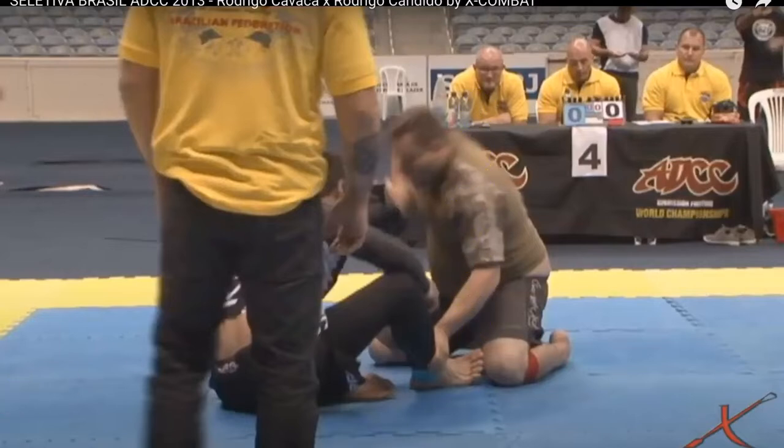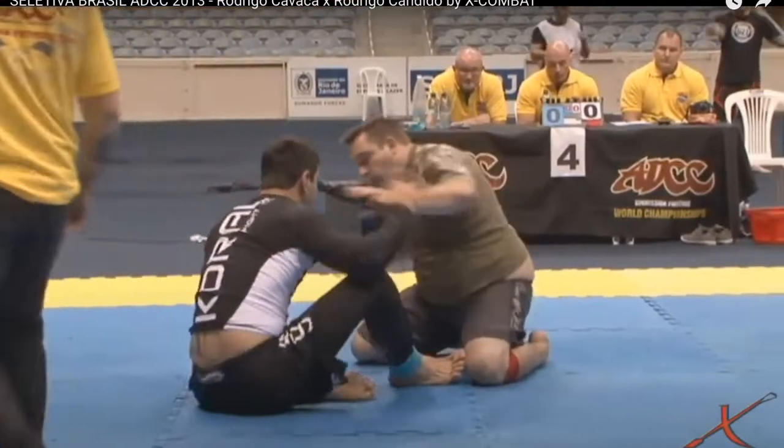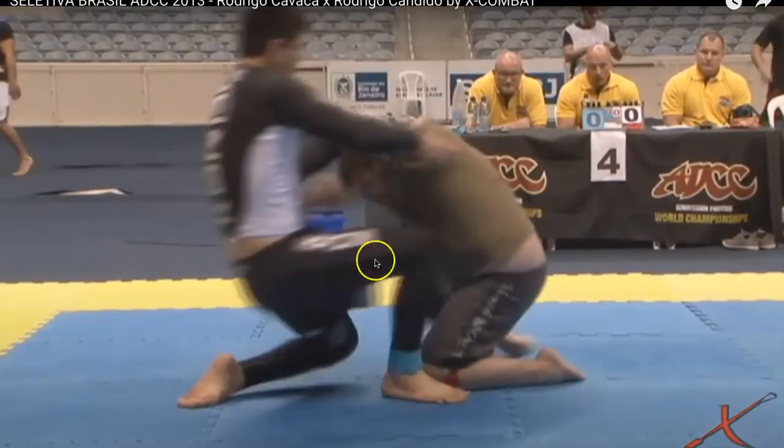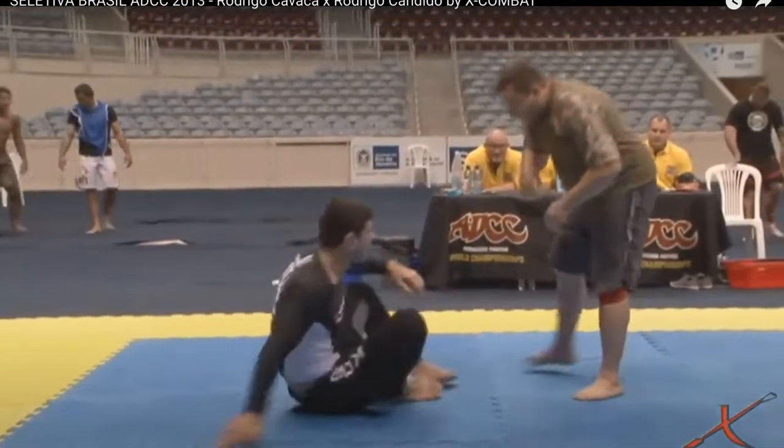And as soon as his opponent stands up, Cavaca is going to look for basic sweeps. So here, Cavaca just kind of comes in. He looked like he was looking for a little guillotine, but that was the reaction that he received for his opponent to go back and start to stand up.